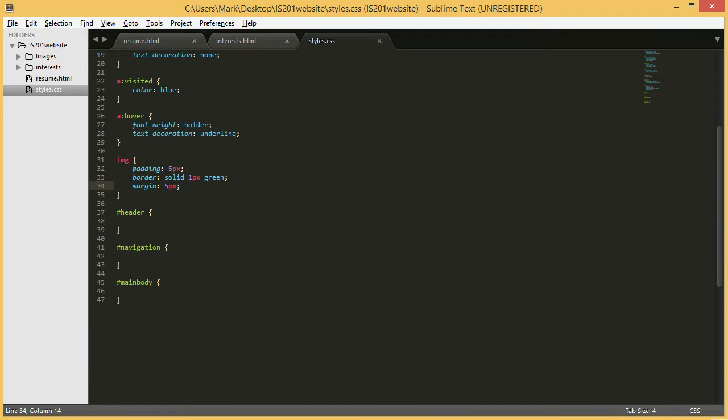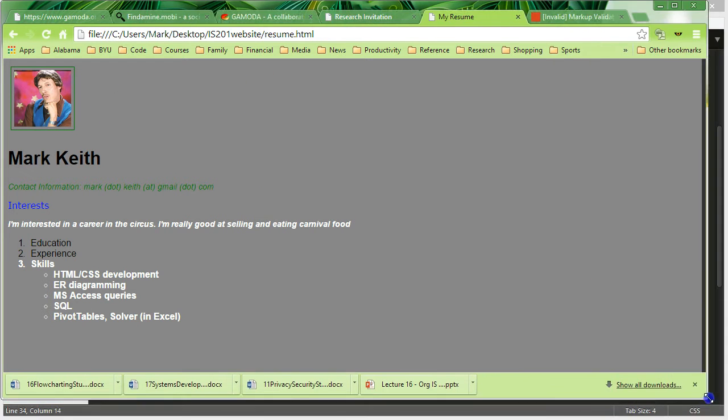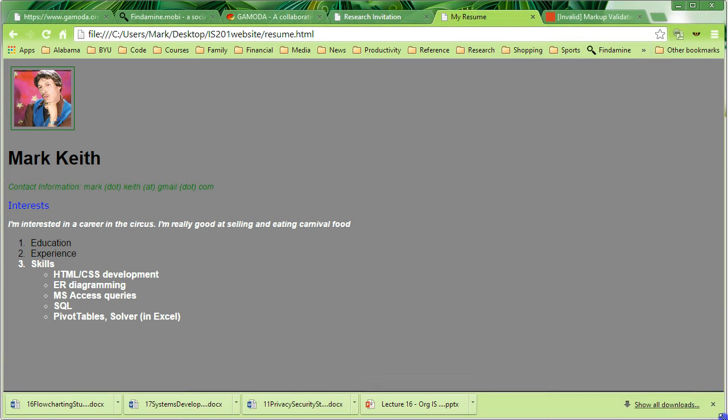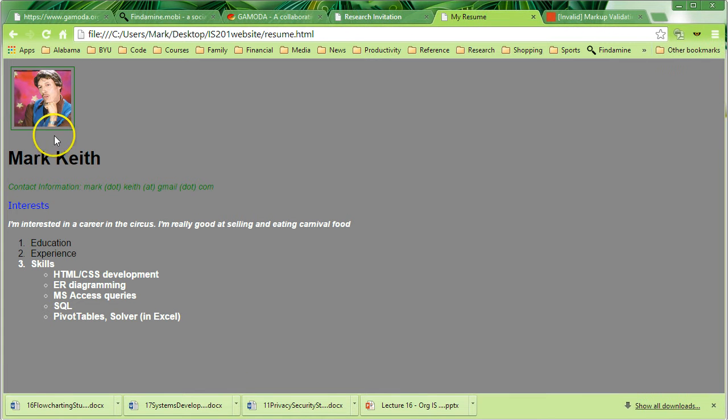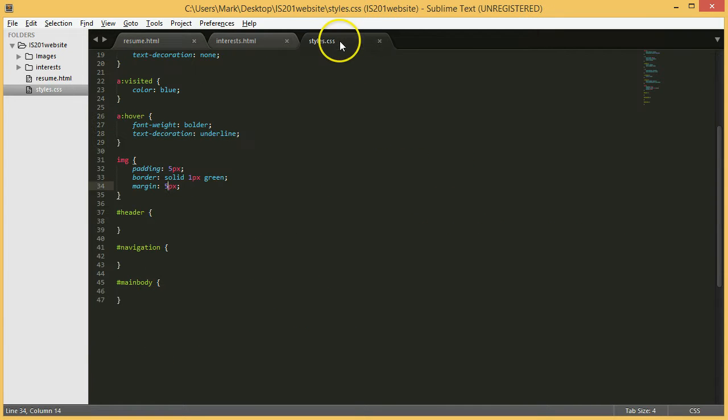Now, with that out of the way, let's talk about how to position these elements we've just created on the page, or these divs. So let me show you what I want. I want a header section clearly marked with a nice border that expands and contracts dynamically as the web page expands and contracts. I want it to be 150 pixels high, and I want it to contain the image, name, and contact info. Well, that's good because here on the resume, it contains the image, header, and contact info. We just need to specify where it's going to sit.